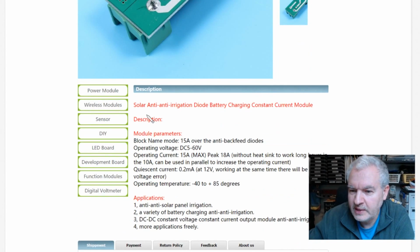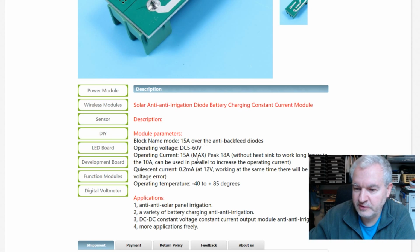Won't work, will it? Solar anti-irrigation diode, block name mode 15 amps over the anti-backfeed diodes, operating voltage DC 5 to 60, operating current 15 amps max, peak 18, without heatsink to work long hours in the 10 amps. Can be used in parallel, so you can parallel these things up. Quiescent current 0.2 milliamps at 12 volts. Now that's going to be the current flowing through that diode, I presume, the Zener diode. A small quiescent current just to keep that MOSFET gate voltage constant. Anti-solar panel irrigation, a variety of battery charging anti-irrigation. Oh, it's just nonsense, isn't it?